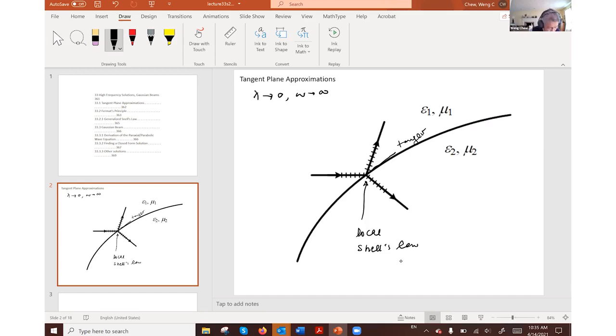This kind of thing is actually done a lot in the movie industry. For instance, if you have very, very complicated objects in a room, instead of solving this problem approximately or exactly using computers, you can actually make tangent plane approximation and do ray tracing. This is called ray tracing.